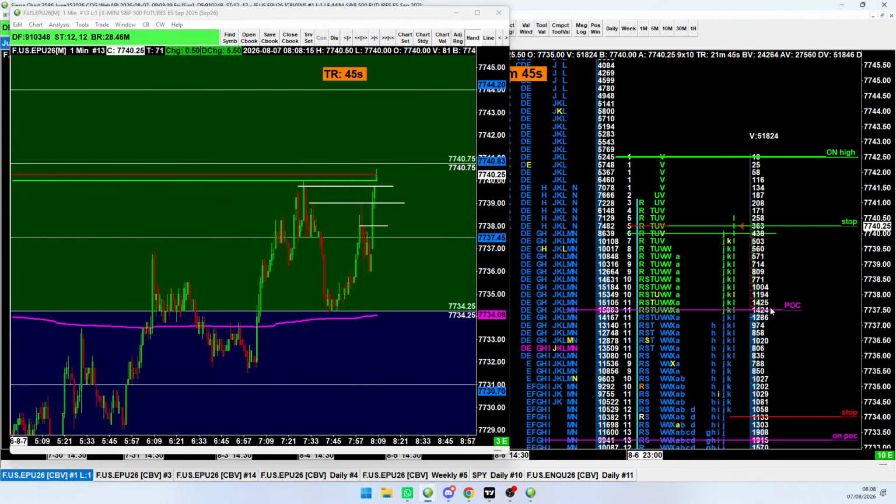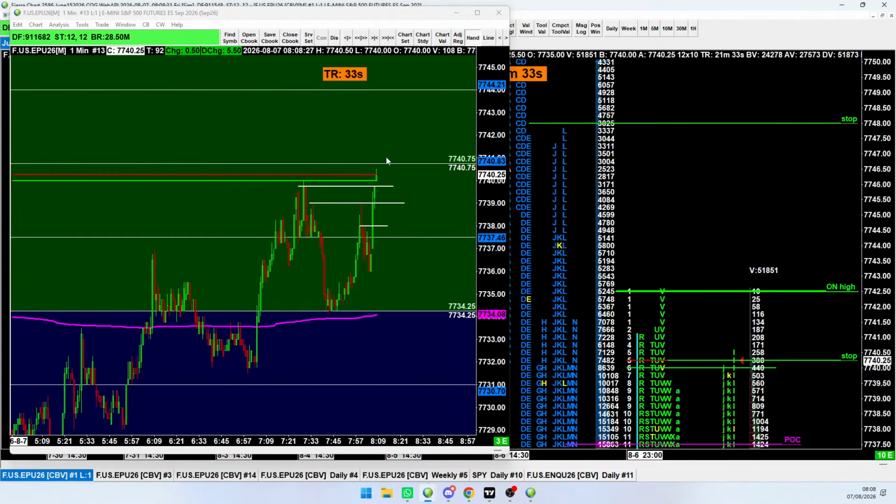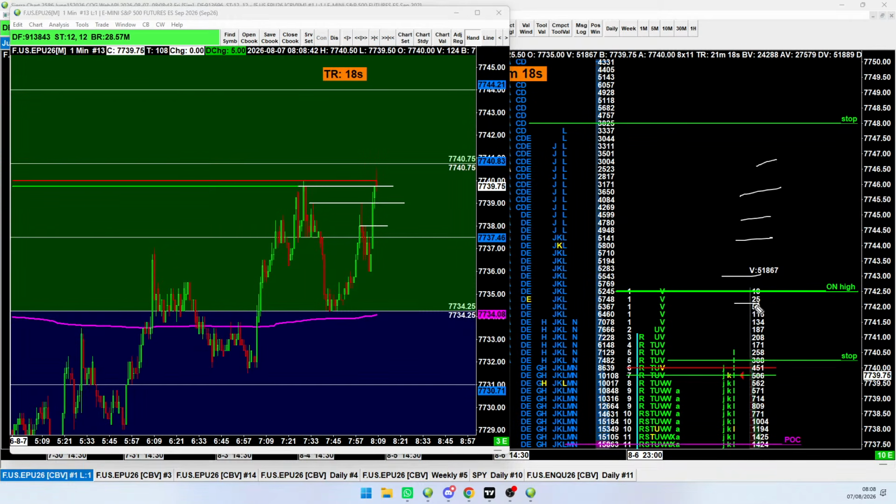So say if you were long 37, right? If you were long in this 37, 36 area, I would be selling here. That's just me. You can hold a runner, and if they take the overnight, put a runner here and a runner here and a runner here and just load the ladder, so when it goes up, it'll take you out.